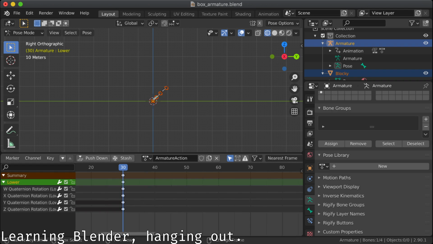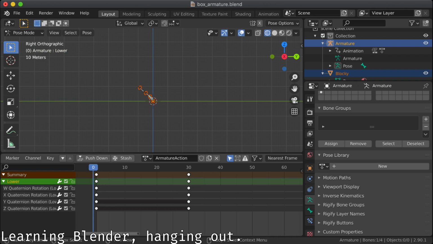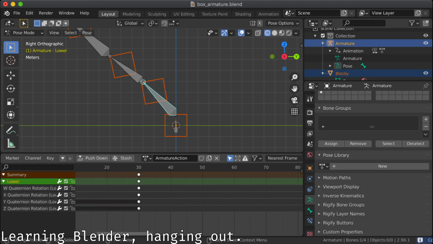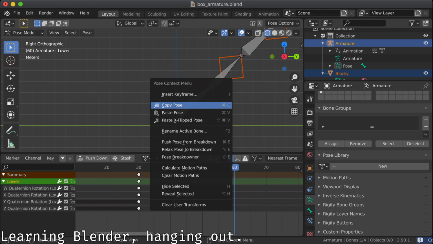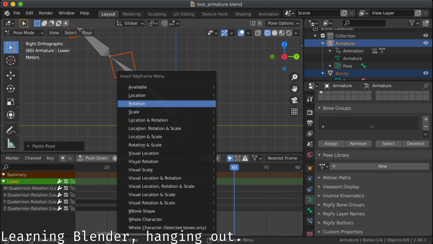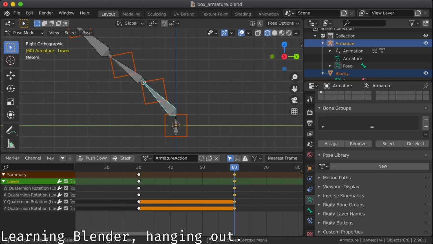And we're going to go to 60, and we should be able to copy this pose over here. Copy pose on this element. Come over to 60. Paste pose. Now it's back over there. The rotation, good.